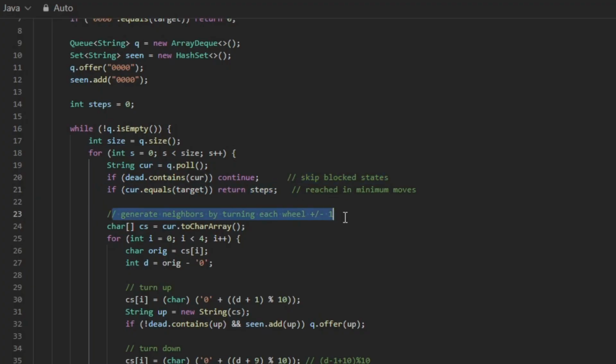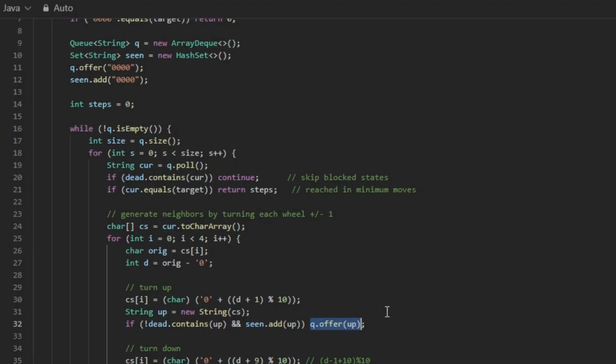If that is not the case, then we will have to generate all the neighbors by turning the wheel +or -1. For each of those neighbors, we are once again going to add them to the queue, and we are also going to check whether they are part of the given dead ends or the seen elements. If that is the case, we would not be adding it into the queue.